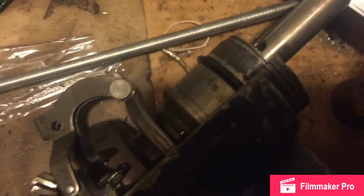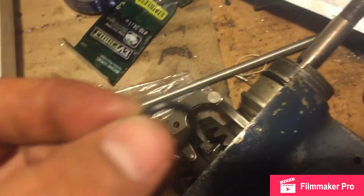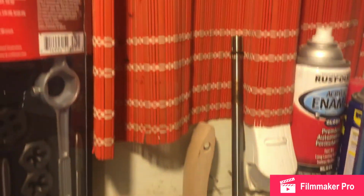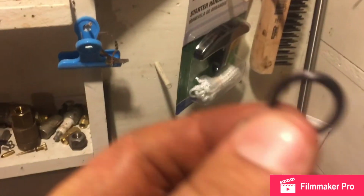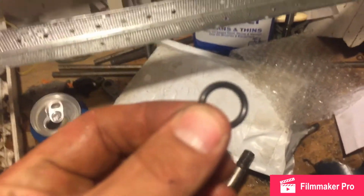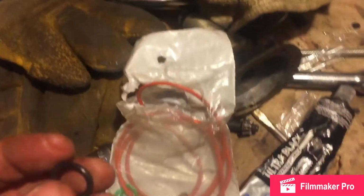I did find out that the seal was proper for this. The inner diameter had an O-ring that was stuck in it, and it didn't belong there. This is the O-ring here. I actually didn't know what this ring was for. Thanks to the guy on eBay that sold me the kit, he helped me out. It was supposed to be for the top of the drive shaft, but it's too big. It's for the 25 horsepower. So this is an 18 horsepower. The 25 horsepower takes this size O-ring. I did have to buy a new O-ring for the drive shaft because mine was cracked. That's on me. So the kit comes with everything. The only thing you didn't need was this O-ring, unless you have the 25 horsepower.